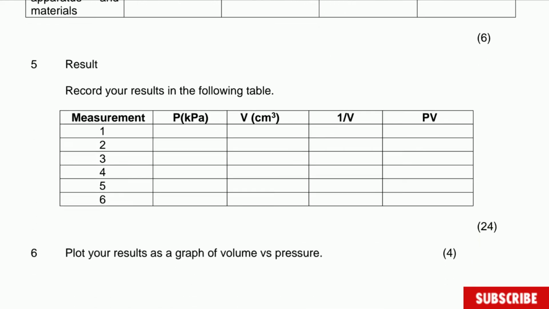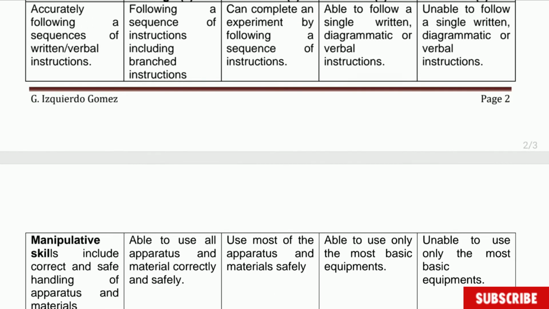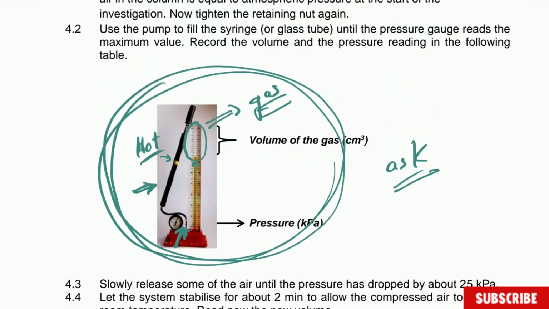If we carry on, this is the table for the results. So now when you see readings here, guys, you come here and you're going to get readings of volume and readings of pressure. Now, my advice is, with your hand on the pump to release the air, look carefully at the point of the gas, and then you stop releasing the air when it is in a specific line that you can see, because if it's in between lines there is a problem.